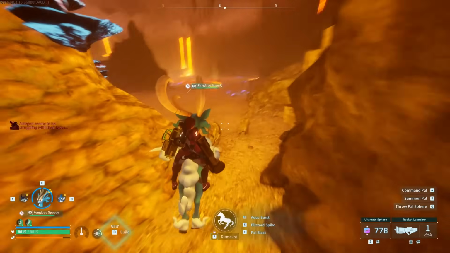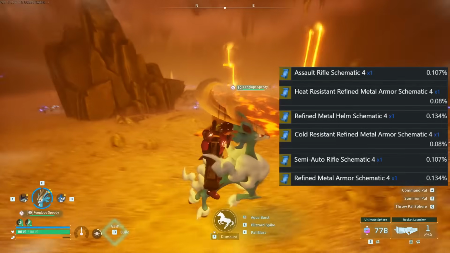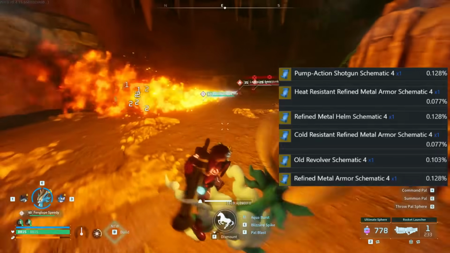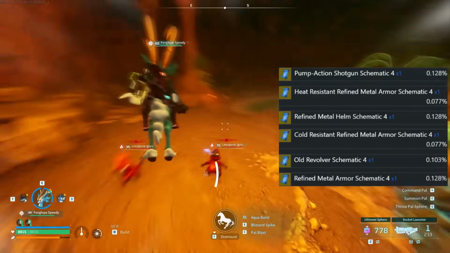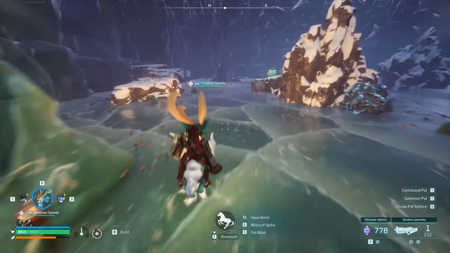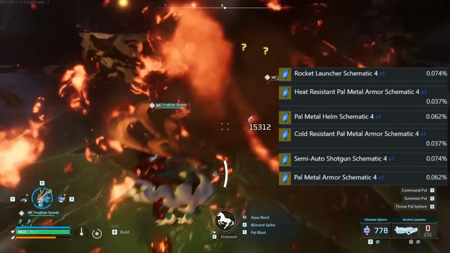Going southwest, things start to get hot as we enter the volcano, which is a great place for your refined metal armor. The desert biome to the northeast is pretty much the same as the volcano, but here we have slightly higher drop rates. To the northwest, we have the snow biome, which is a great upgrade from our last destination as we upgrade to Pal Metal Armor.